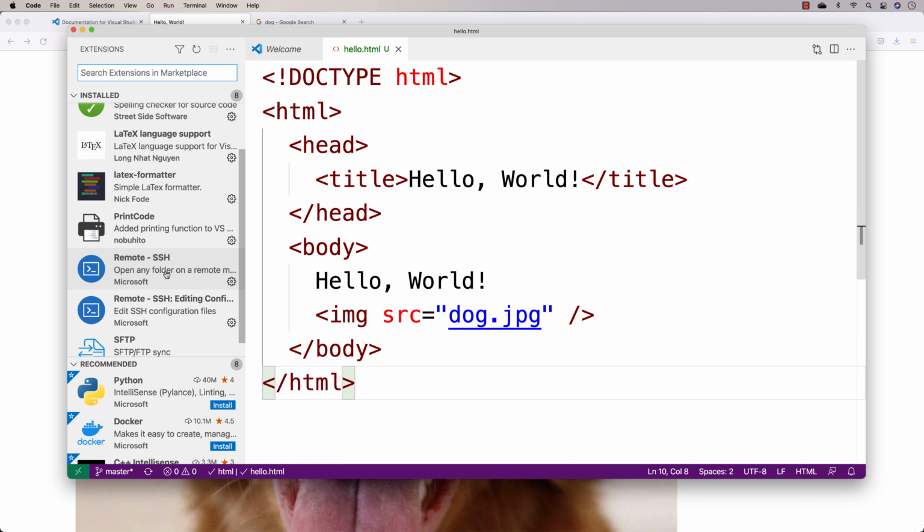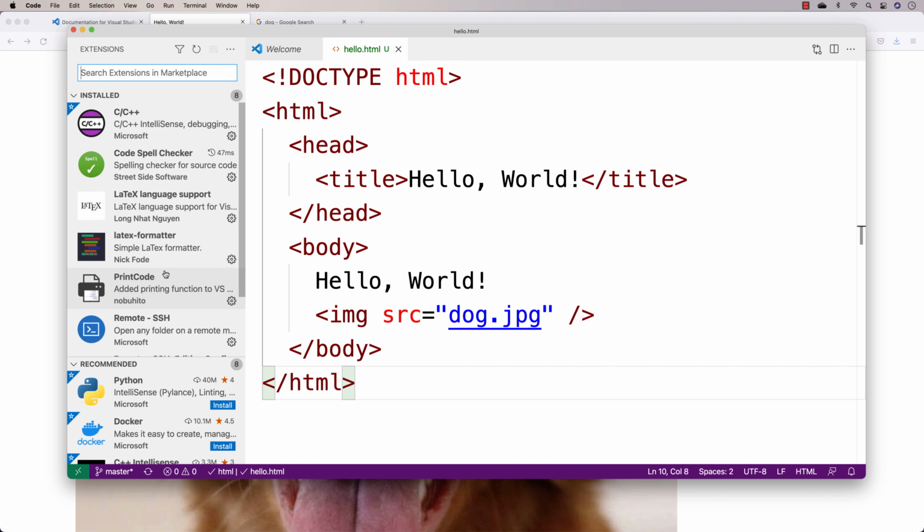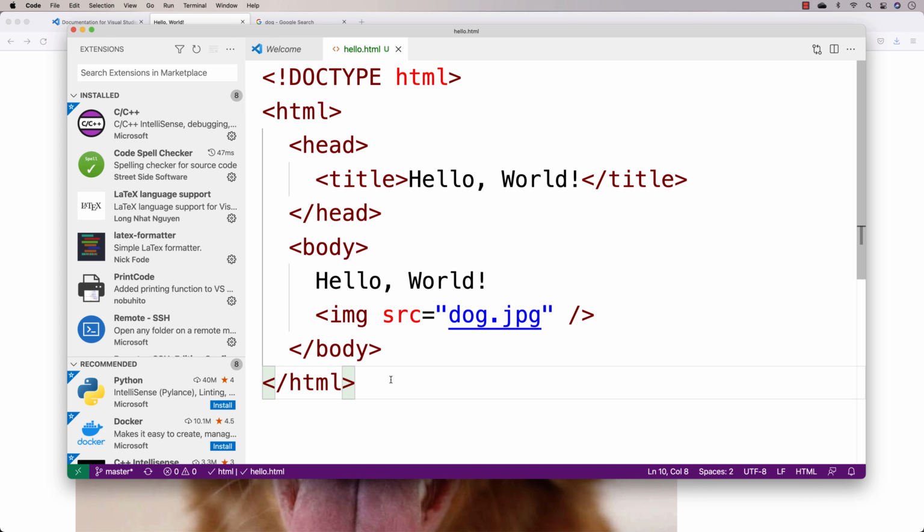That's huge because the text editor base functionality is already pretty impressive. But with these extensions, you can really customize the text editor for all the different jobs you might want to do by incorporating these new functionalities. So that's some of the basics of using a text editor to edit an HTML file. I'll be posting all kinds of other videos for actually explaining what all these tags are doing and what their purpose is and things like that. So don't worry too much about that. But that's the basics of using a text editor to work with an HTML file.